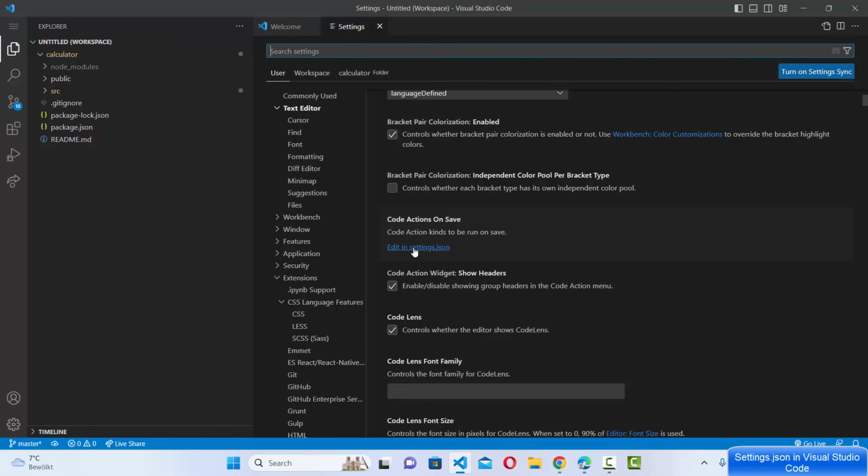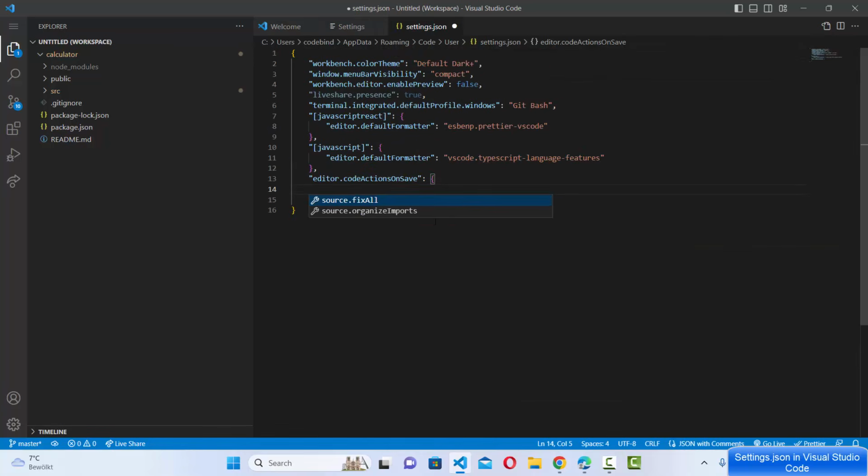So I can click on Edit in settings.json, and you can see this settings.json file is opened, right? Also you can see it's not saved, so I can press Ctrl S to save this file, and the setting is saved.